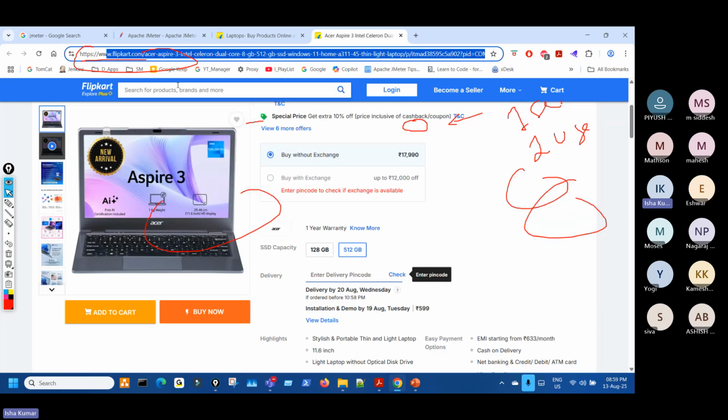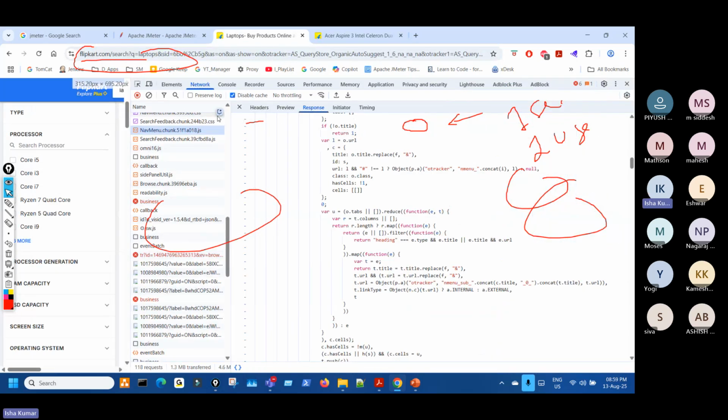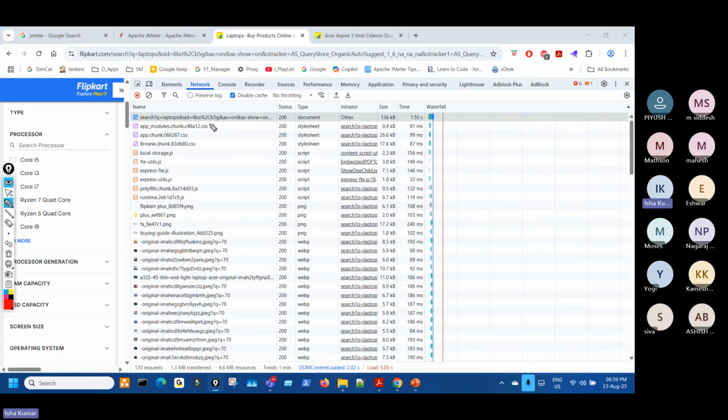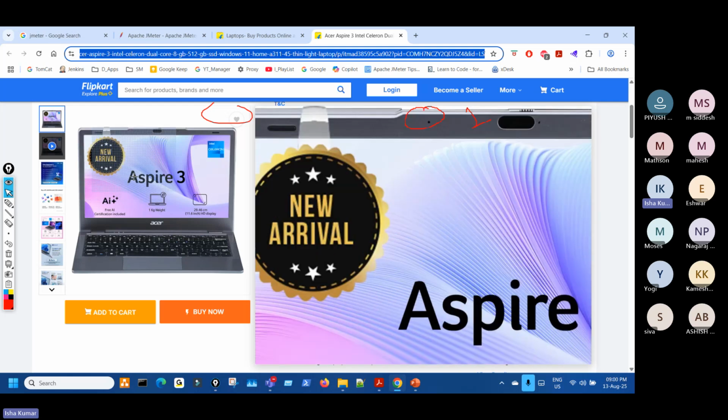Now, what we'll measure: for every step, let us say you search the laptop, how much time did it take? Correct? Like here, the time will be there. We search a laptop. You see here, search query, 1.50 seconds. So that is for one user. Now let us say 1,000 users doing that, 10,000 users doing that, correct? Then you choose one laptop, and then you are booking it. So 1,000 users choosing a laptop, booking it. So this is how to perform this and get it done.